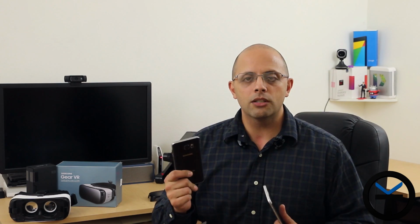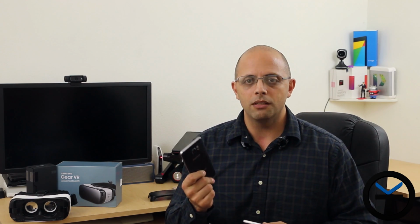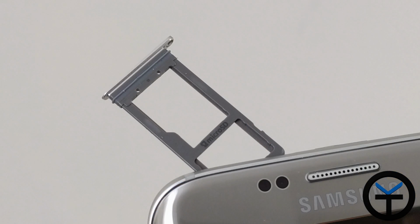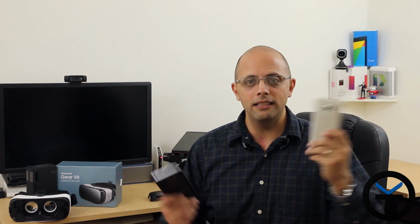The other thing I'm doing, and the reason I still have both devices in my hand, is I have Jump on Demand with T-Mobile, which is very nice. It's basically a lease and upgrade option within T-Mobile that gives you the ability to jump devices multiple times. So I'm going to transfer my data over from the 32 gig Note 5 to my S7 Edge. And of course, I'm going to install my 128 gigabyte SD card, because that's now functional. This is going to be my daily driver, and my Nexus 6P will end up being my second daily driver. As you guys know, I walk around with two devices most of the time.